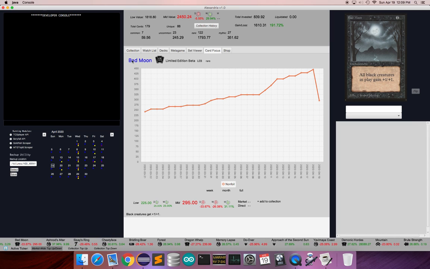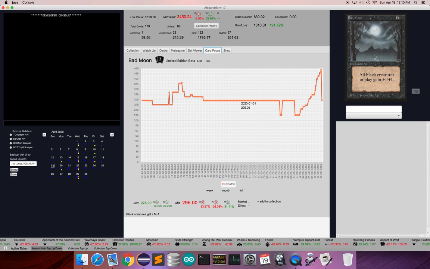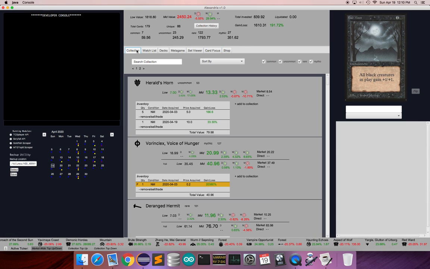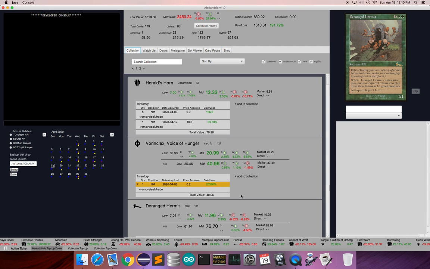But here you'll see another feature that has been added. We can see the price history, and we can also toggle to see the time frame. By default, it shows the month, the price changing in the last month. And if we hover over one of these nodes, we could also see how much the price was for that day with the date. So there's that. And also, if we wanted to, we could look at the past week, see the change in the past week, and see the full price history. All right, so if we go back to collection here, we can always swap back and look at that, and that would change for any other card.